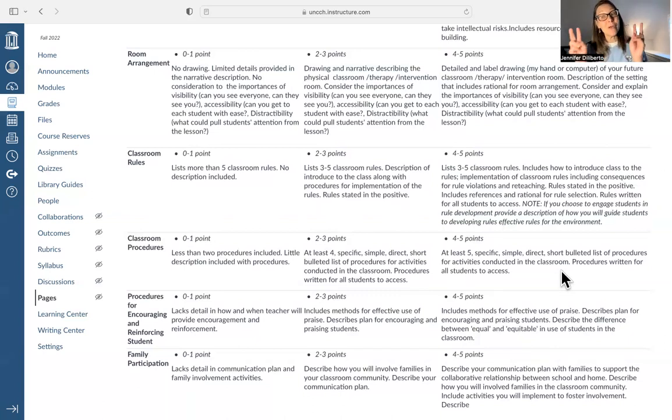And sometimes those creative behaviors are not necessarily the behaviors that we always want to see in a classroom. Sometimes they are, but sometimes they're not. So having a procedure for what should students do when they enter the classroom is a wonderful one to include.